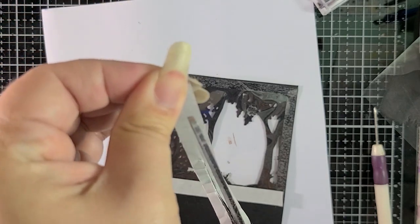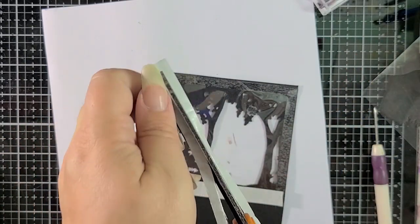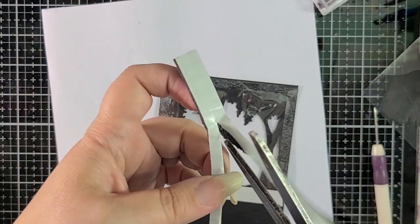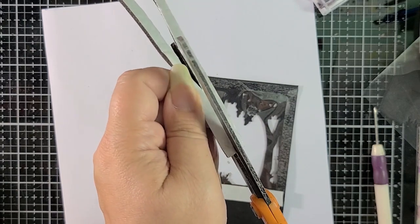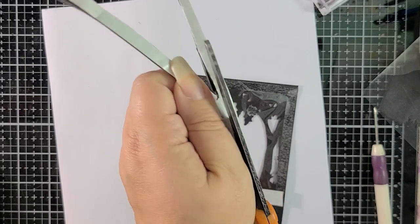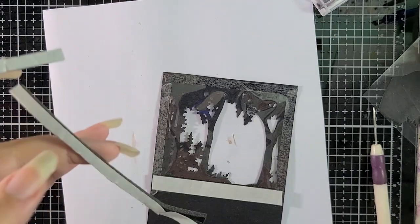So I'm just kind of working it a little bit, making sure that I get everything cut right across, and then I can finish making my little foam box, right? Because we're making like a little box for the shaker bits to sit in. And I should really just get another pair of these scissors because I love them, because then I wouldn't struggle so much. But I wanted you guys to see that if this happens to you, it's okay. You can just kind of work it out and then everything will stick just fine.